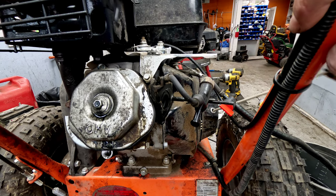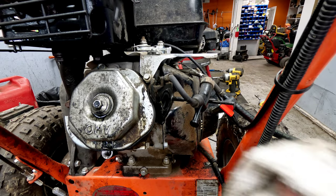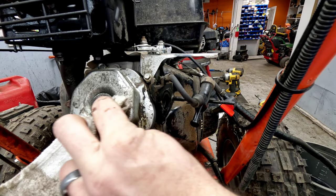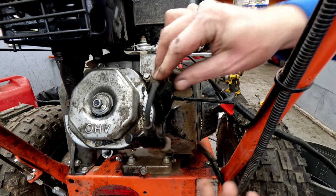And you pull that over just a little bit. You wanna be very careful here because you can start a fire very easily doing this, especially when you've got a bunch of fuel just sitting around. Doesn't look like there's anything in the combustion chamber, so I'm not worried about it.